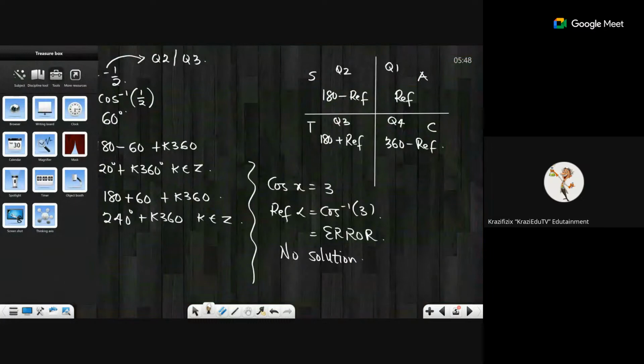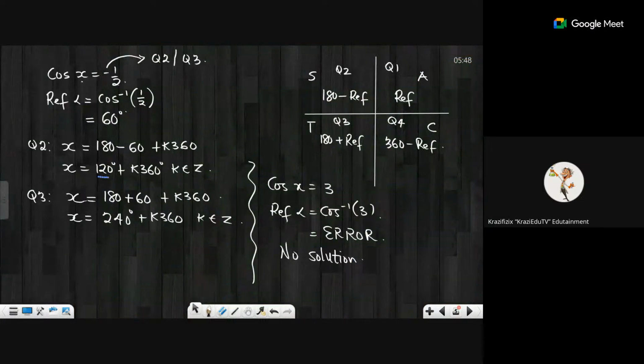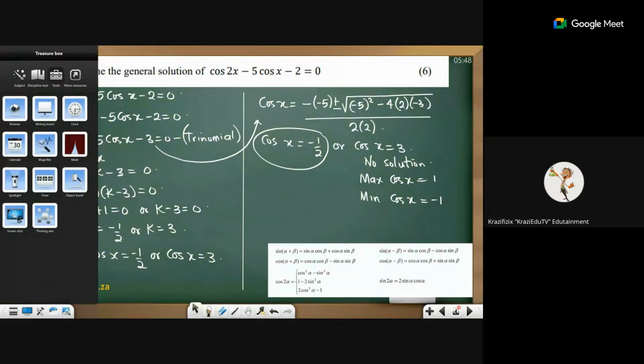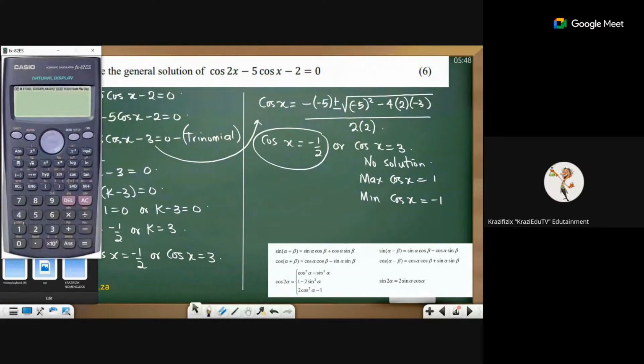We got x as 120. I want to show, don't run away to the next question. Let's do quality. Got 120. Okay, let's test. 2 times 120 would give us 240. We got x as 120. Test, guys. Check. It gives me a 0. So that you don't have a paper filled with errors.